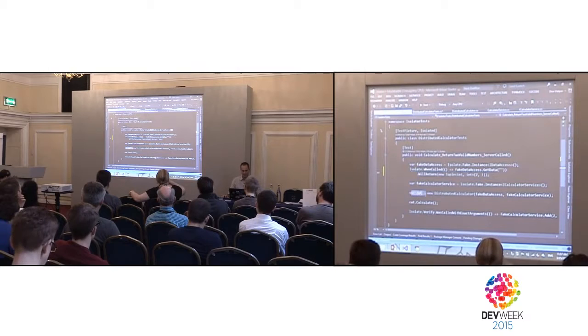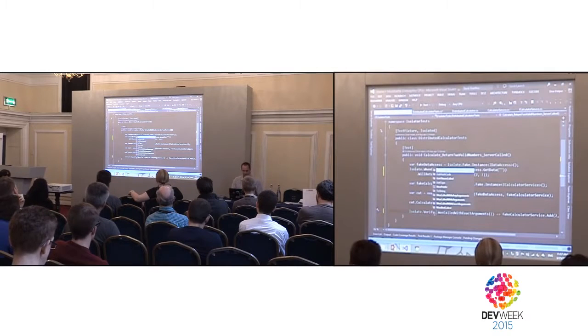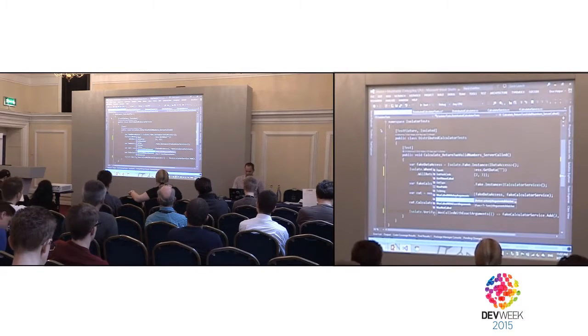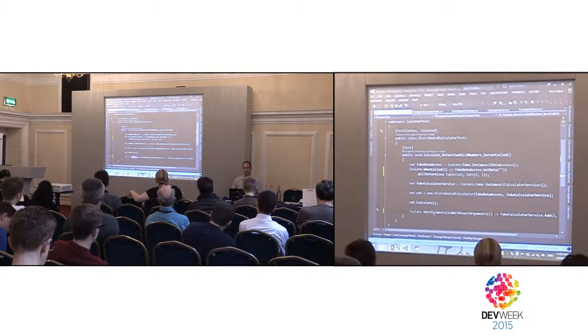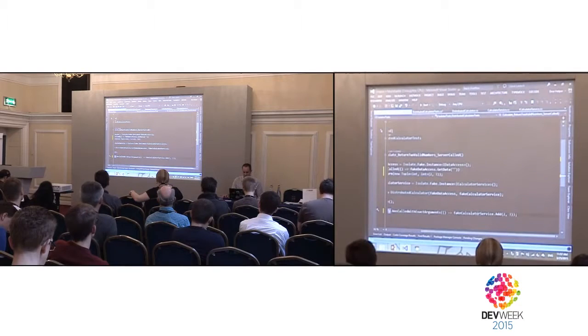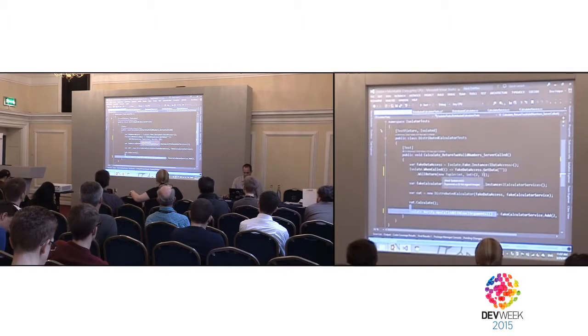Same thing, create the class, and Isolate.Verify.WasCalledWithExactArguments, because the same way I could have tried other verify methods: was called with any arguments, was not called, or was called with arguments, which is like a wildcard. I can put a method in that checks the argument for me. And this is what I expect to get back. And again, let's mess with it for a minute to see the error message.